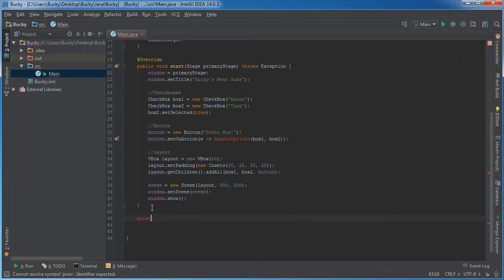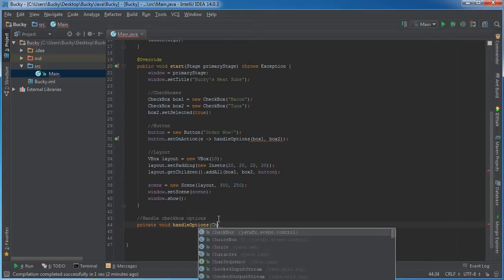So private void, we don't really need to return anything since we're just printing it out in the terminal, and it was called handle options. Let me add a comment: handle checkbox options. Alright. So again, it takes two parameters depending on how many checkboxes you have.